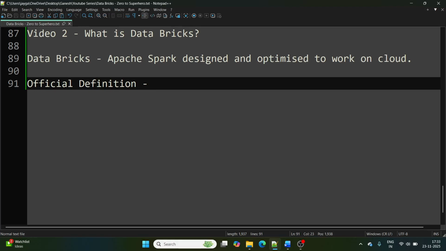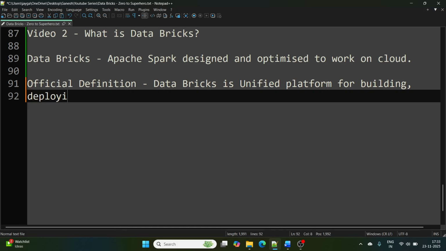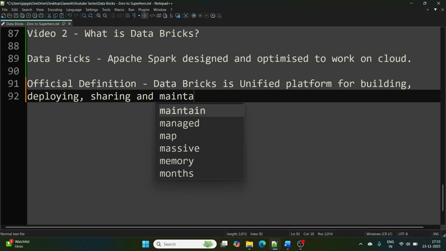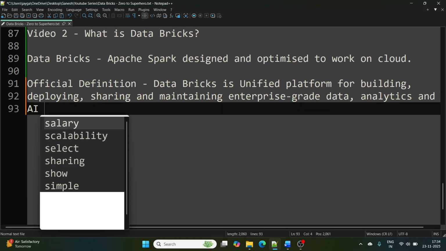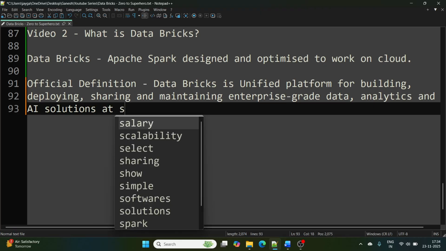Okay, so the official definition says Databricks is a unified platform for building, deploying, sharing, and maintaining enterprise grade data, analytics, and AI solutions at scale.